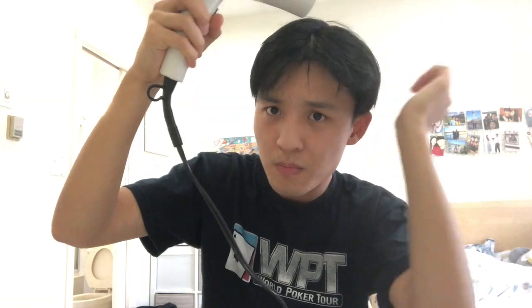That's basically it. To lock this in place, you want to use a blow dryer. While you're blow drying your hair, this step locks and dries the hair in place so it stays to the right side. In the same way, you want to do this on the left side as well. Just doing this a couple of times, your hair will slowly dry into the curtain hair shape that you want.